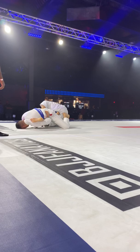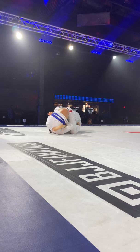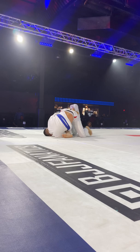You got to pull his head. Push the foot. Pull his head. Keep the boot on and push him off. Let's go. Keep the boot on. Push your right foot. Pull the collar.